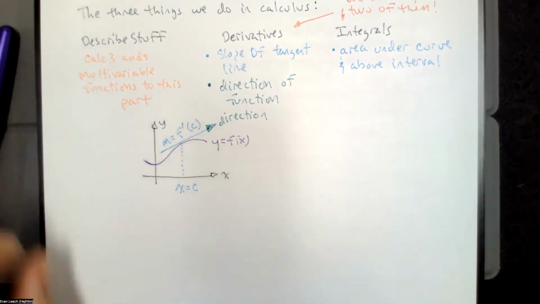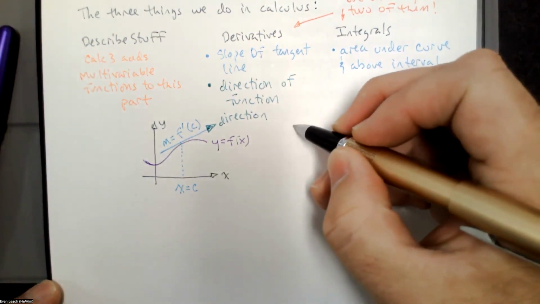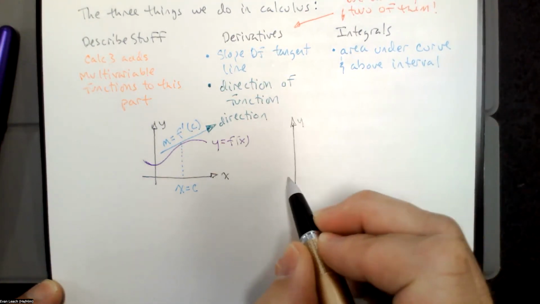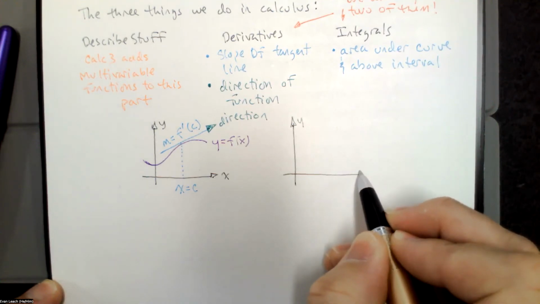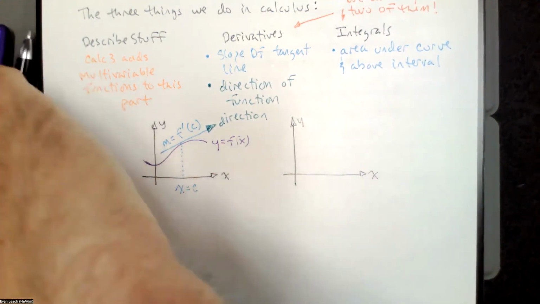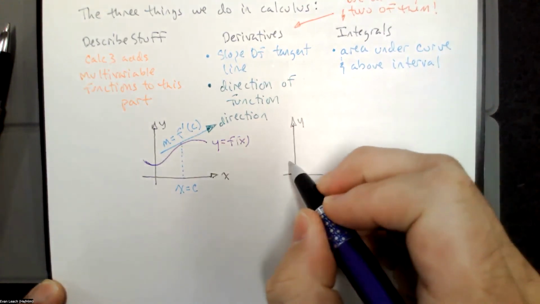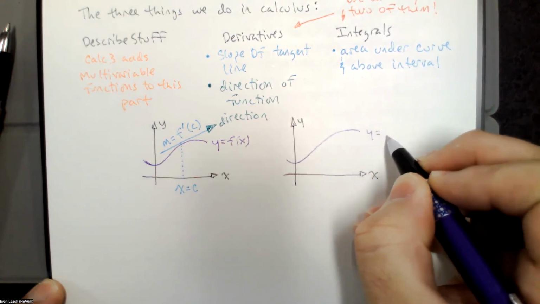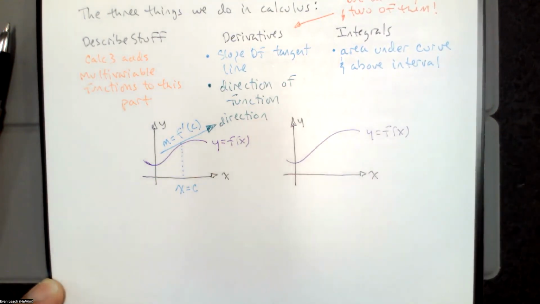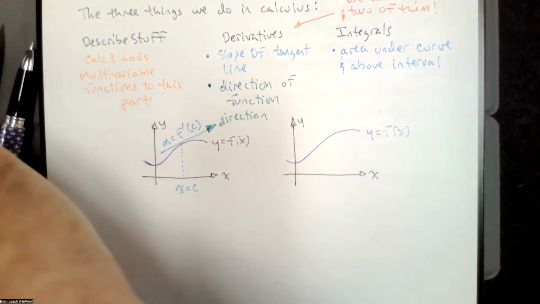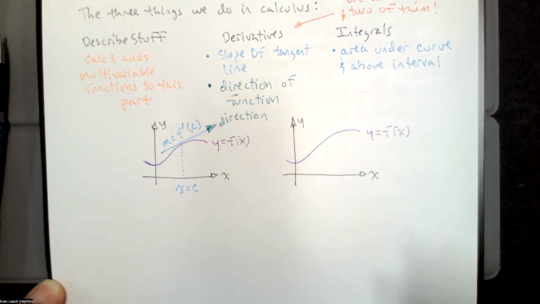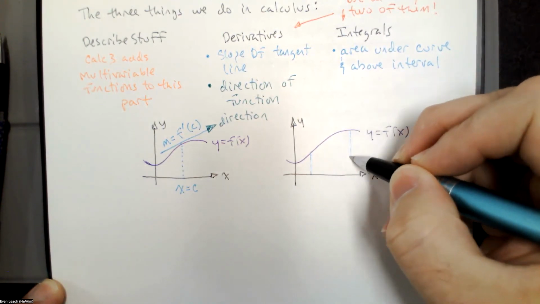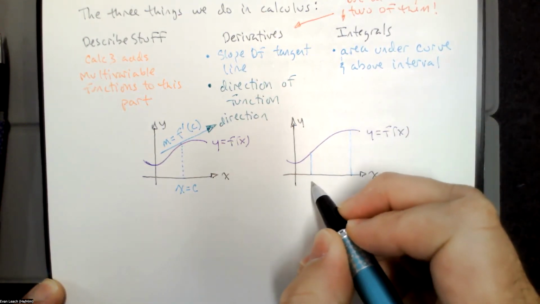But what we're trying to do is find out how much space is under the graph of the function and above whatever we decide is the floor. Still restricting ourselves to functions. Pretty heavy restriction to say y has to be a function of x, or x has to be a function of y.